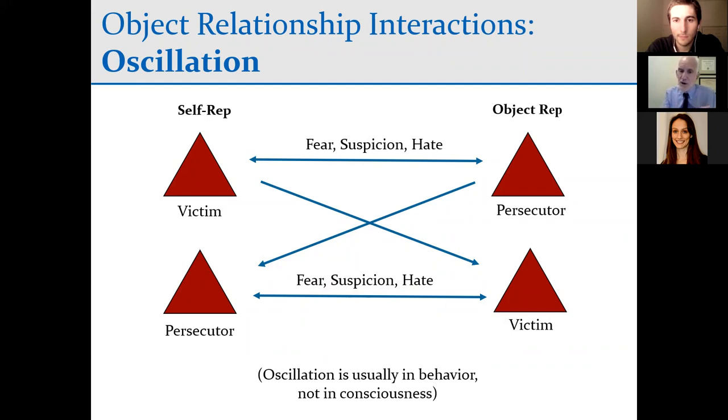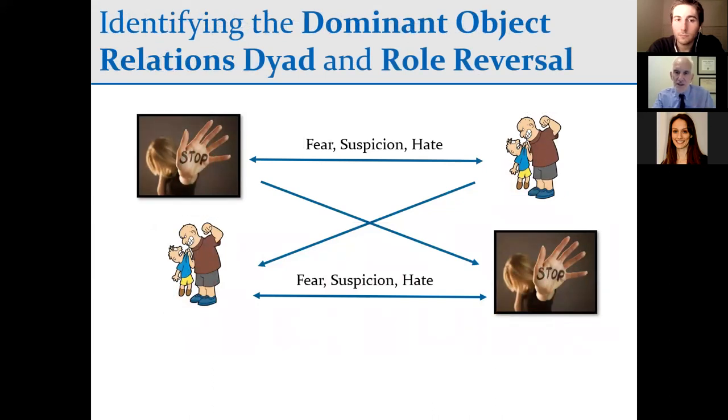And then we watch for what we call role reversals, where the patient, not in the patient's awareness, can act as a persecutor, and you're worried. Very common in BPD is a patient just will say, I don't know if I can stay safe after this appointment. Who knows? I might walk over the bridge on my way home. I don't know if I can stay safe, right? That is the patient in a persecutor role and you as therapist as victim, but it's not in the patient's awareness. So here, this just kind of captures some of this oscillation.